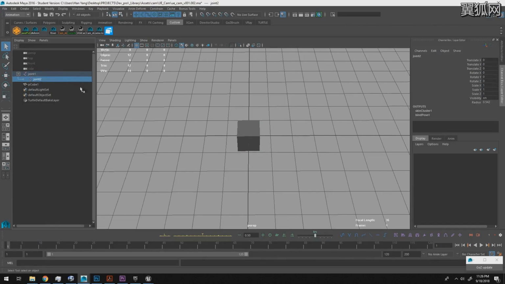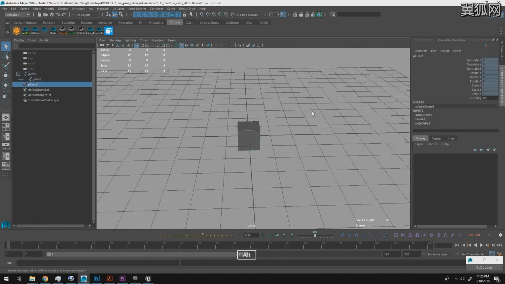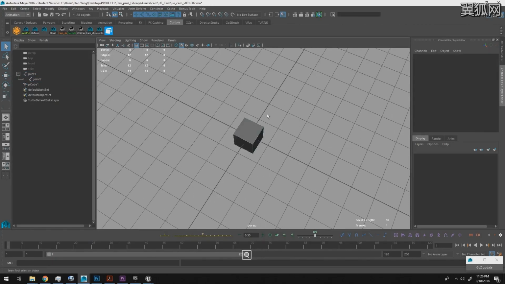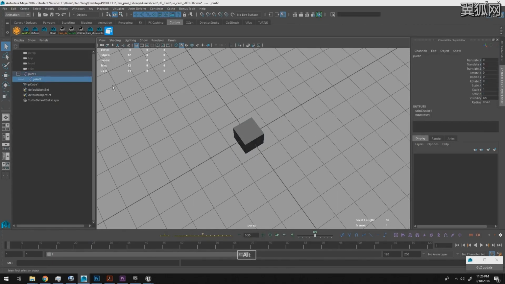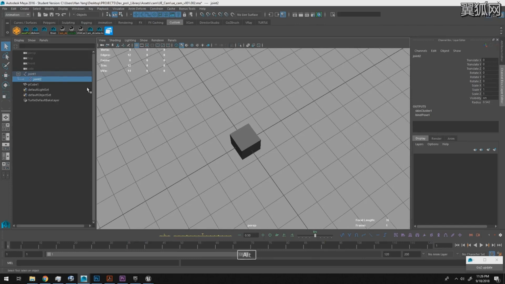So here we're going to do a simple camera rig. Basically, we're going to use the same joint system, a root joint and a local joint. But here we're going to use a cube to represent the camera translation and rotation. Basically, we do the same gun rig, but this time the gun geo is just a cube.